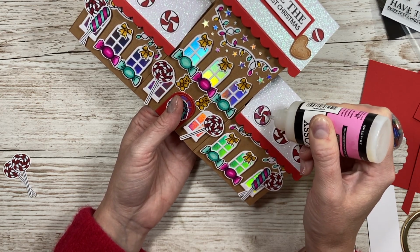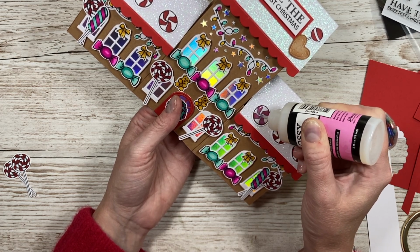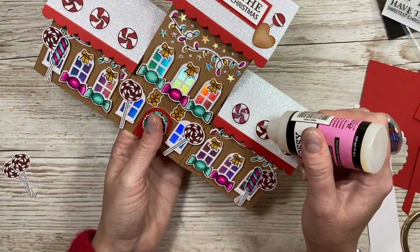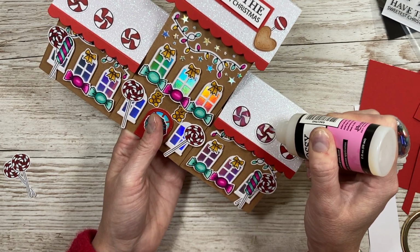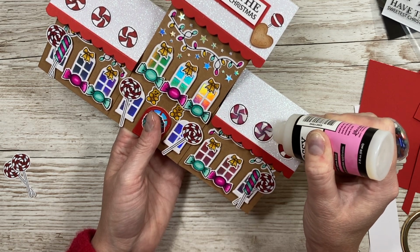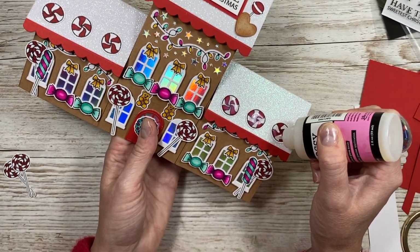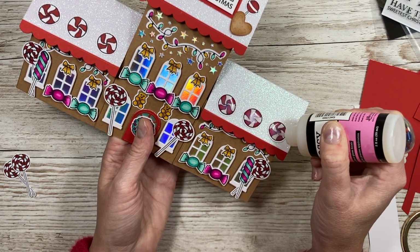Try not to get any air bubbles in it. But once you've squeezed it out, just move that around until you get a nice perfect coating. You want that to look sealed, with no little gaps or anything. Again, just squeeze it out and then just move that around. Squeeze out more if you need it, and try not to remove the nozzle once you've started squeezing it out, because that will reduce the bubbles. Again, you can see I've got a nice clear coating over the top. So I'm going to go over all of my sweets, and then we can start doing the gift bag.